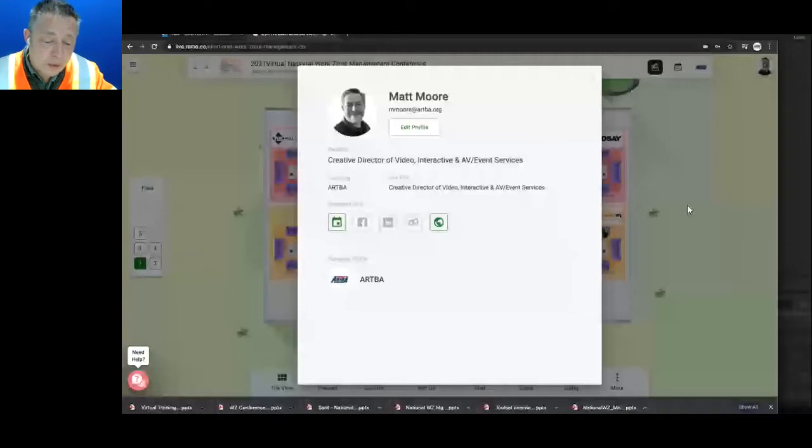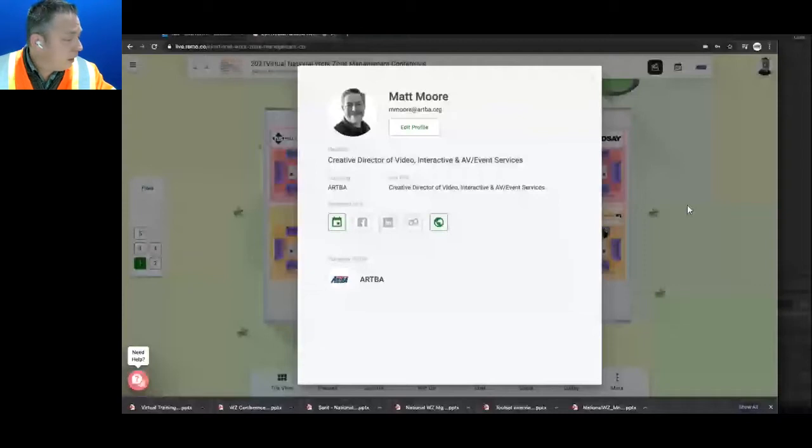Later on, when we're in our networking mode, like in about an hour, for our break, if you click on a table, so just double click on the table you'd like to visit, you will automatically pop up there and be able to have conversations. This is a conversation I was having with another presenter earlier today. So you can see that the little heads pop up just like another Zoom call.